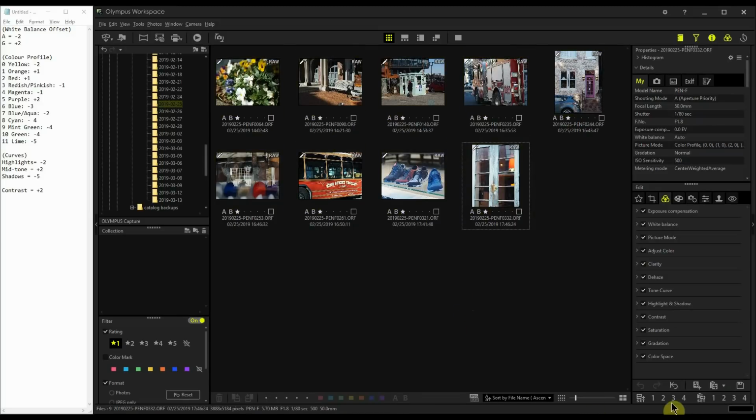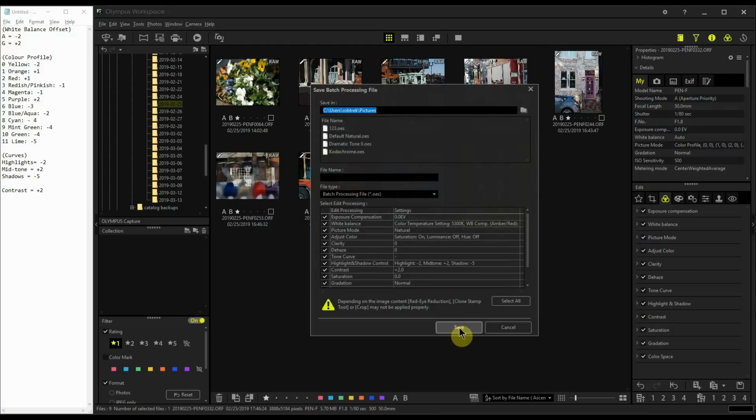Now you're not limited to just 4 settings. Let's say you have 10 different film simulations you want to try, whatever they may be. Instead of saving them here, let's click on number 4. Let me select a picture, click on number 4, apply the settings, and then save it. So I can do save batch processing file, and we'll just call this the same thing, Kodachrome YouTube, and save.